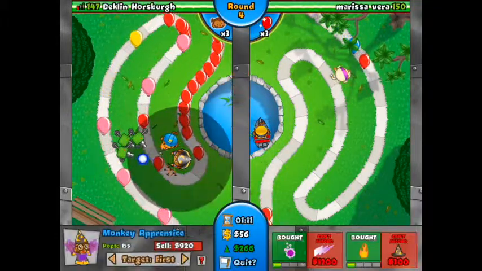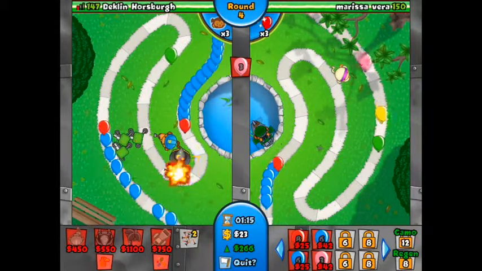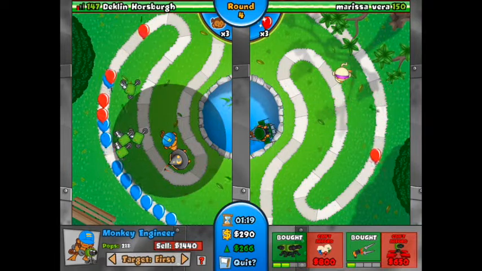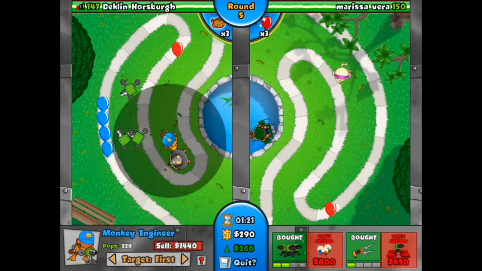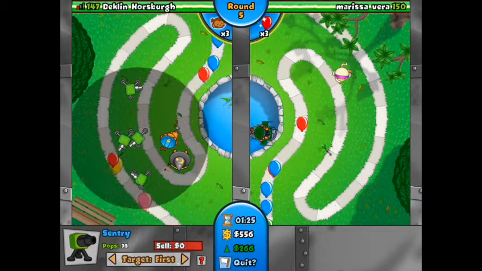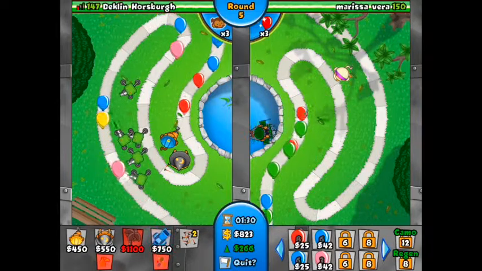It's helping him. Okay, so I'm upgrading my apprentice and my engineer. As you can see, you can upgrade the engineer to having sentry guns. These are the little sentry minion thingamabobs. So what he's trying to do is bait me into deploying balloons.